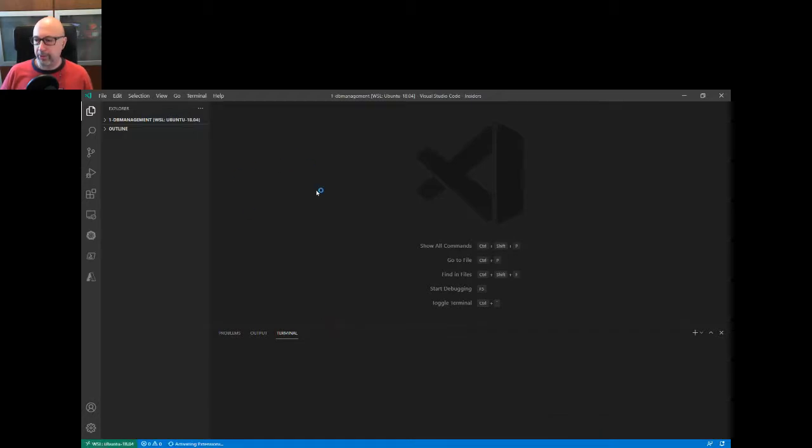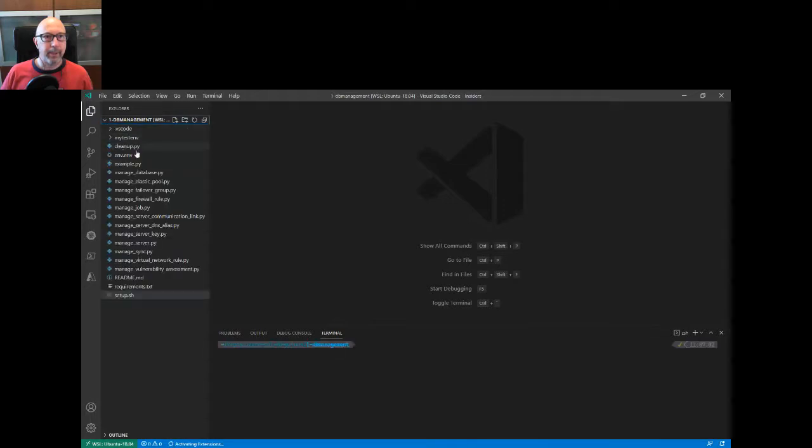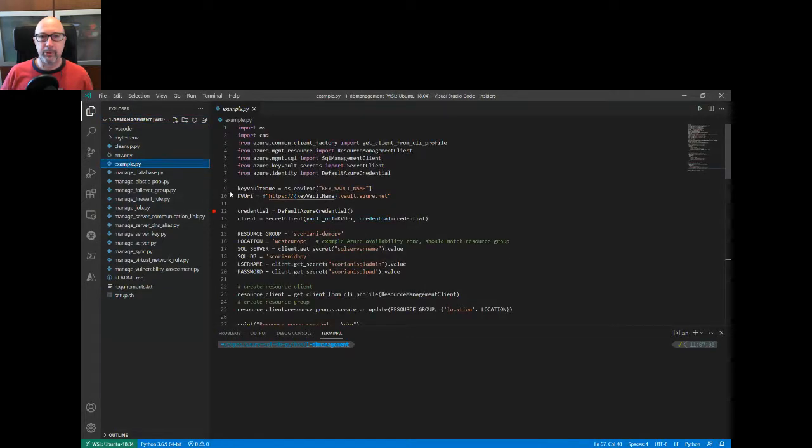So what I'm showing you here are a number of samples that I just have here, but the example that I wanted to show you is what I had on the slide exactly. So first of all, because I don't want to store credentials in my scripts, I'm using Key Vault, which is our secret management service within the Azure platform, where I can store all the credentials.